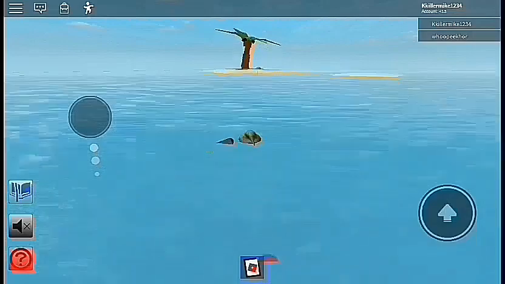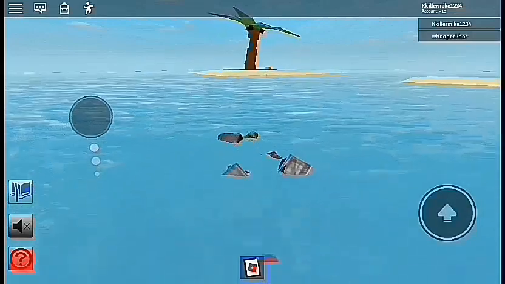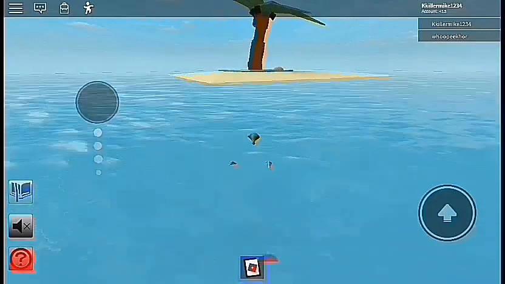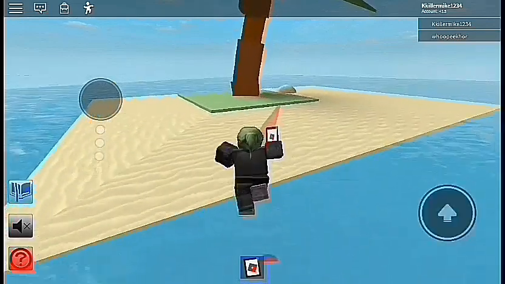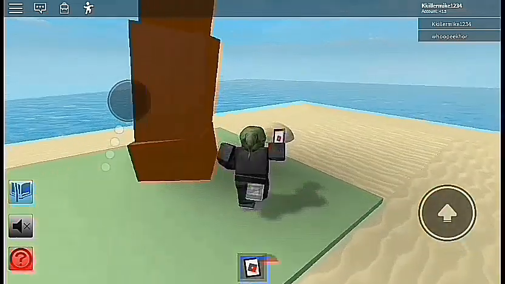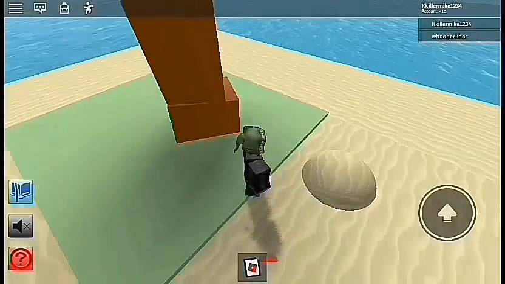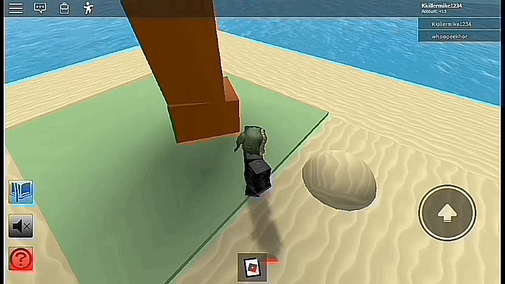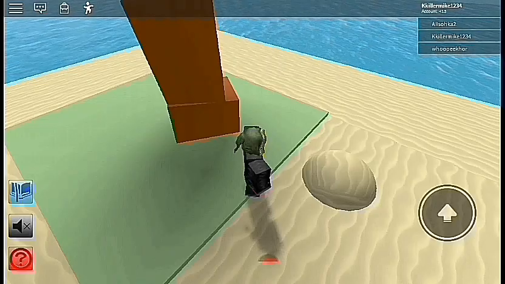Okay, so I'm doing it distance. You can see that hay thing? And that's where this Kraken's supposed to be. Okay, so now I have to click this, and apparently, Kraken! Okay.